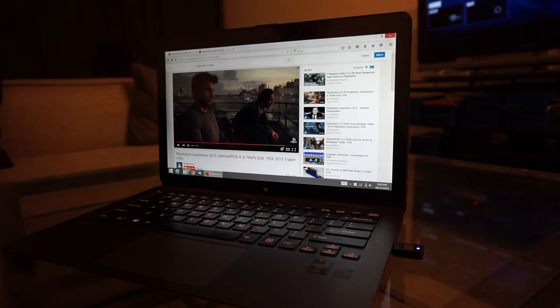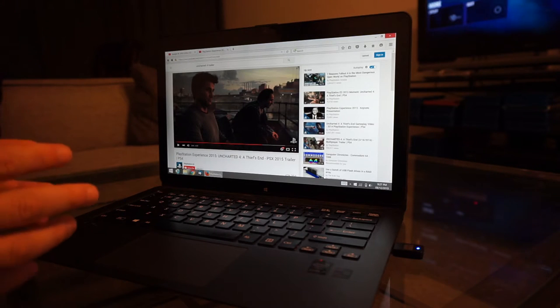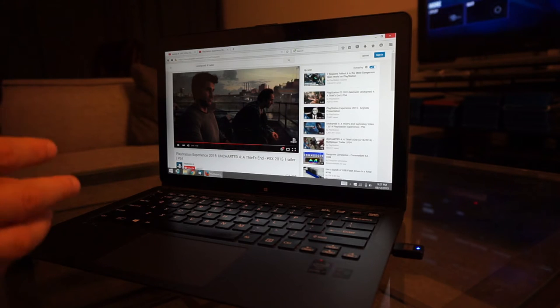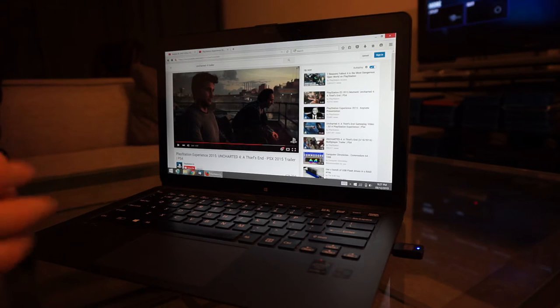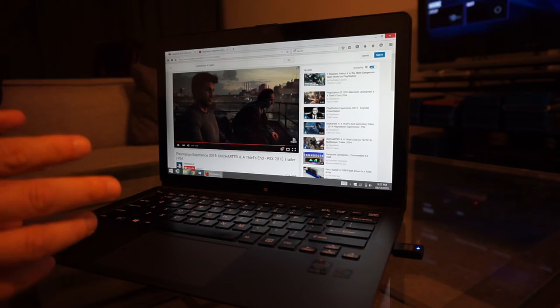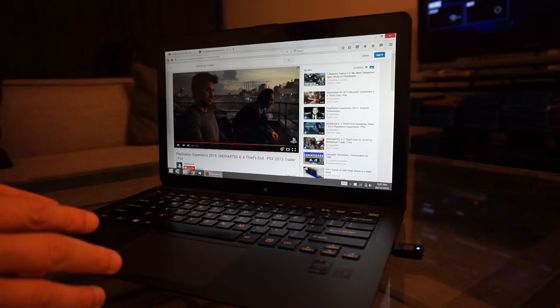The trackpad is very responsive, but sometimes I feel that I click on something and it doesn't work. I have to click it again. It's really responsive, I'm not saying it's not, but sometimes I feel the click doesn't register. It's not something that annoys me, and I got used to it, and it's nice to work on. But I think they need to iron out this problem in the next iteration of the Vaio Z.